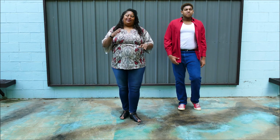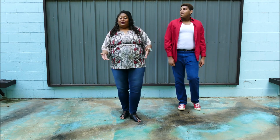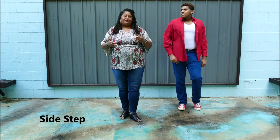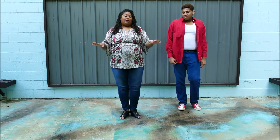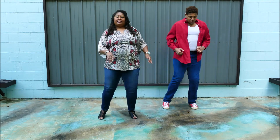Now that we have conquered those two moves, dealing with more of a reverse formation, which is really, really good for you and your mental gymnastics, we are going to do our side step. But what is starting? Our right foot, going to the side first. Same move. So we're going to start with that right foot going 1, 2, 3, 5, 6, 7.